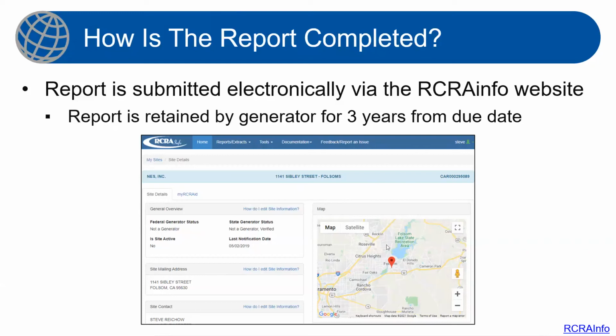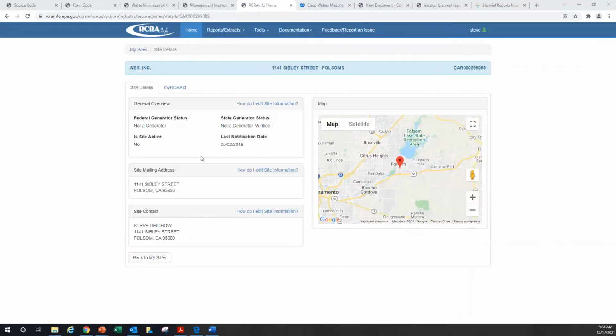The RCRA info site has multiple uses within it. Not only can you complete and submit your biennial report, but that report will reside within the RCRA info database.